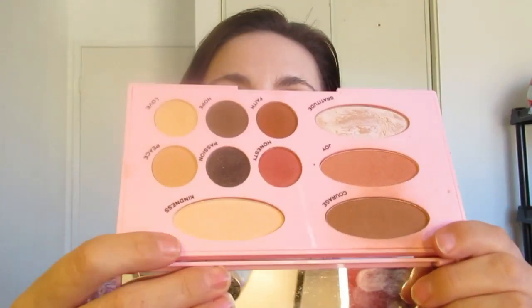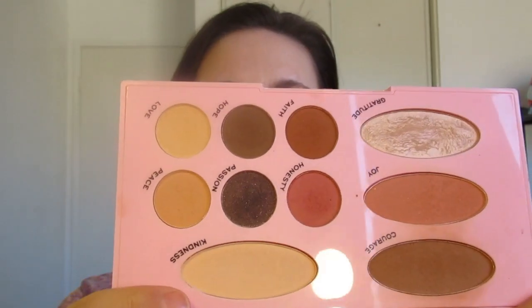So in that case, I'm going to just go back in with my Emily Edit palette. And I'm going to go into the Kindness shade. And this is like a translucent powder. I'm just going to go ahead and set my under eyes with that, since that is the only powder I have from the drugstore. You can get Revolution Beauty and this Emily palette at Ulta. And in case you haven't figured it out, just like these Real Techniques brushes, I highly recommend them.